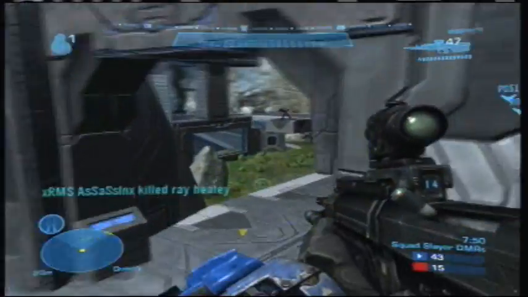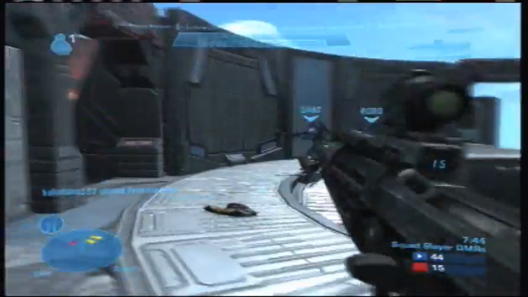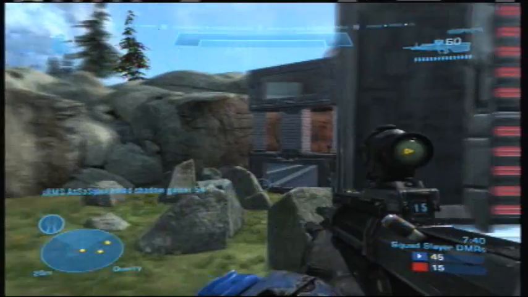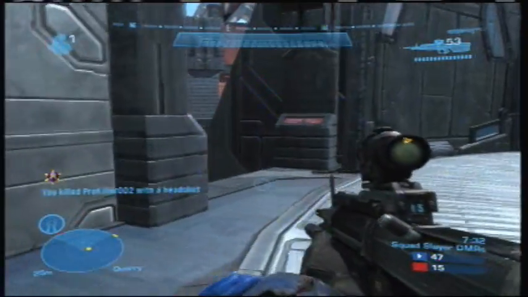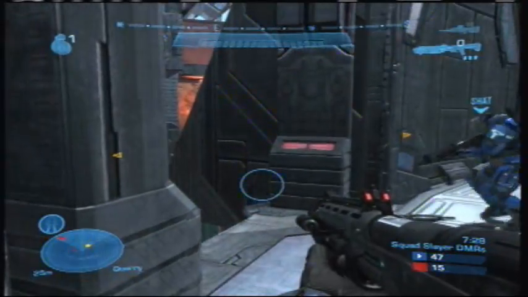Alright, so you'll see throughout most of this gameplay I've got a DMR or a needle rifle along with the shotgun. So the DMR is excellent for mid to long range situations. I'm able to switch to the shotgun in close range situations, alright? Anytime that you're going to have an excellent game or a perfect game, you're going to need to have a strong weapon combination. 2 weapons that complement each other very well.